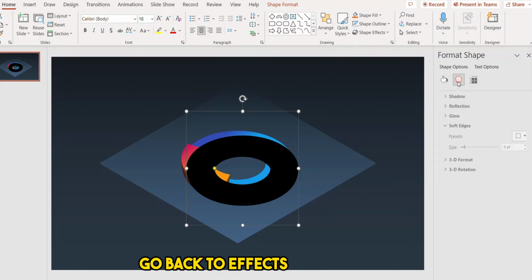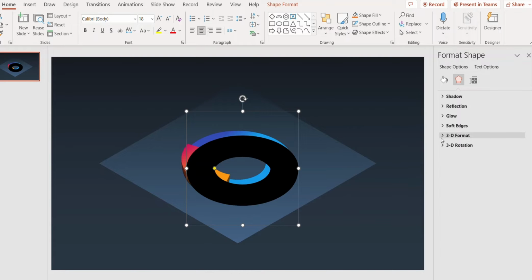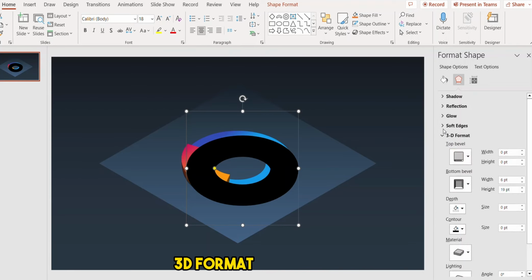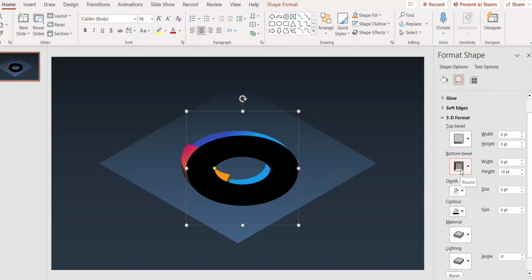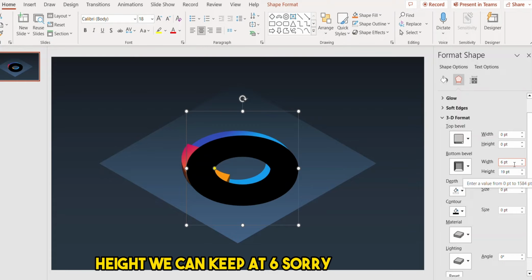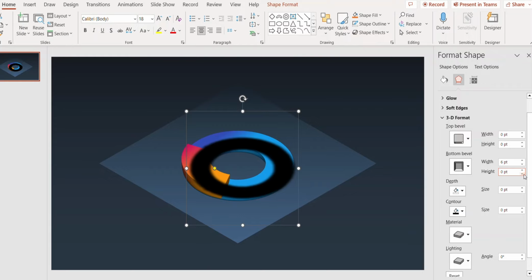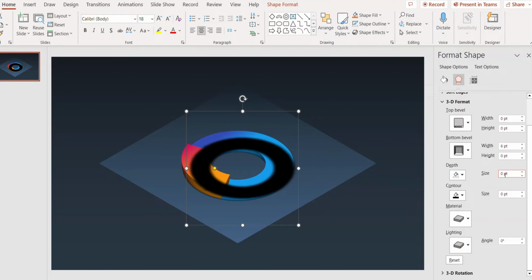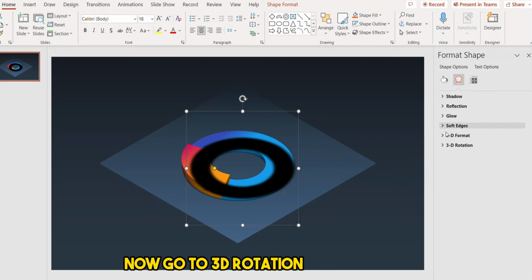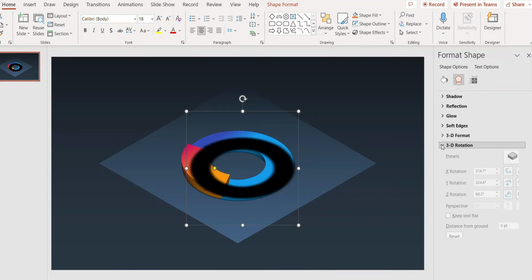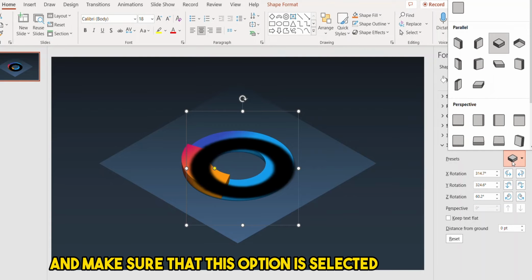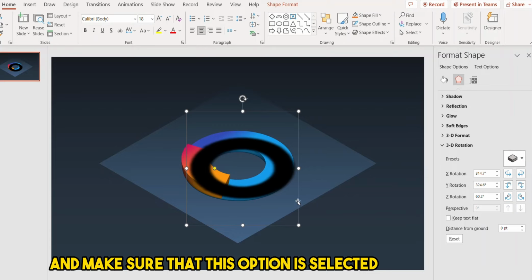Go back to effects, 3D format. Width we can keep at 6, height we can keep at 6 and bottom bevel height we'll reduce to 0. Now go to 3D rotation and make sure that this option is selected.